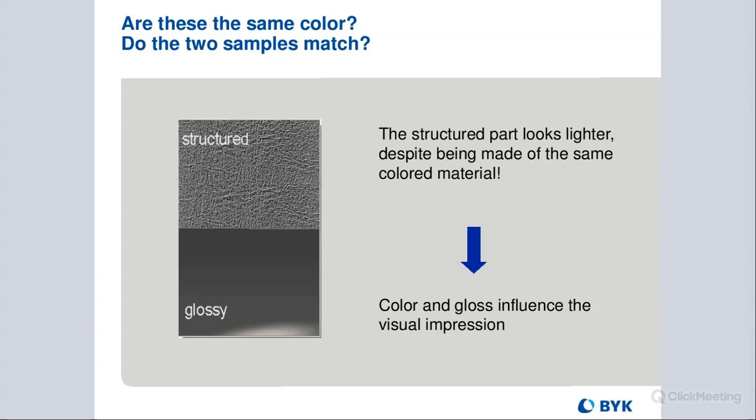So first we're going to talk about the 45-0 versus the sphere technology. So these 2 panels, it's one panel, but one is textured and one is not. If you look at these visually, they don't look very similar at all, but they're the same material. So what does this mean as far as measurement?